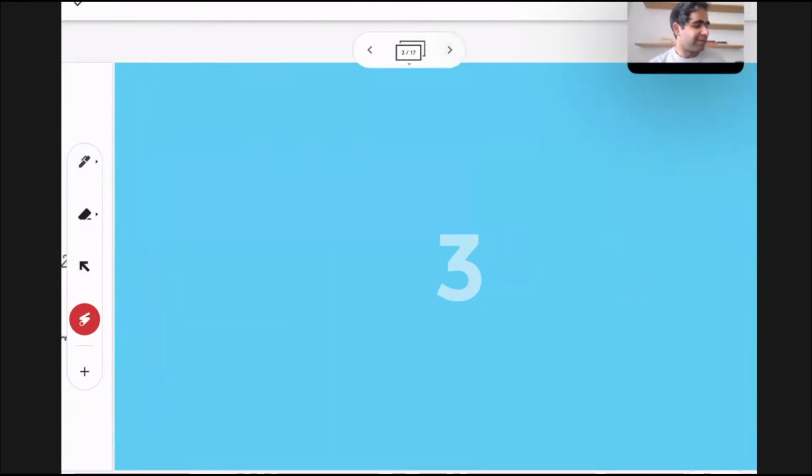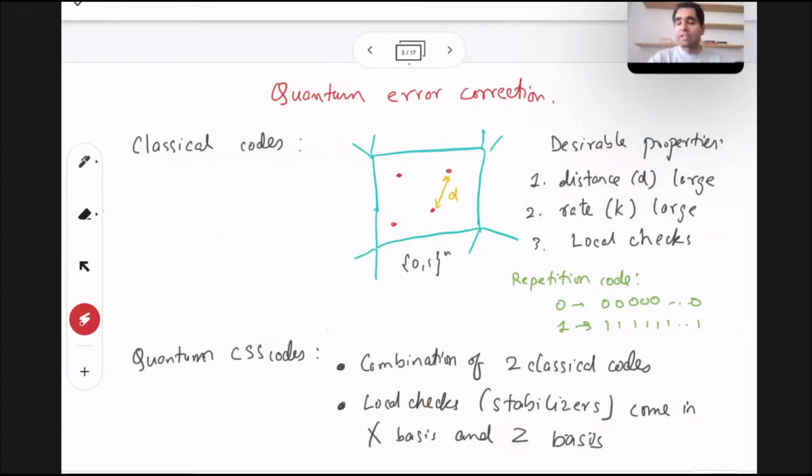All right. So another notion that I'll need is that of quantum error correction. Again, I'm going to very briefly touch upon it and get to more precise definitions later. But let me quickly recap the classical codes. A classical code is a collection of code words. So for instance, a repetition code is a good example where I encode 0 into a long sequence of zeros and a 1 into a long sequence of ones.